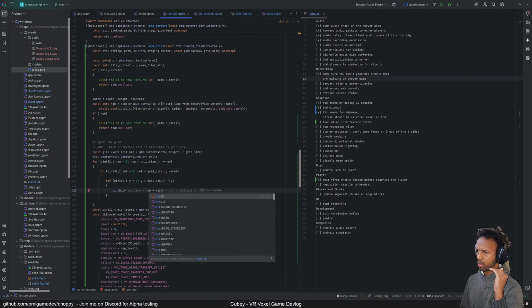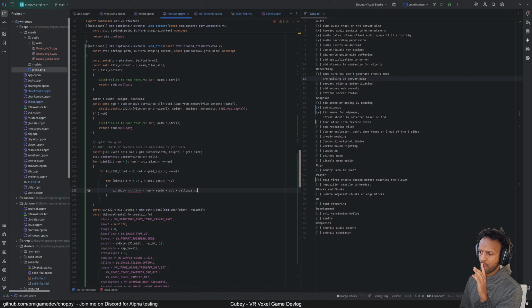I do row by row, is it correct? And the offset is going to be the column. Yeah. So the start of a row, and then that's the column. Okay. That should be good.